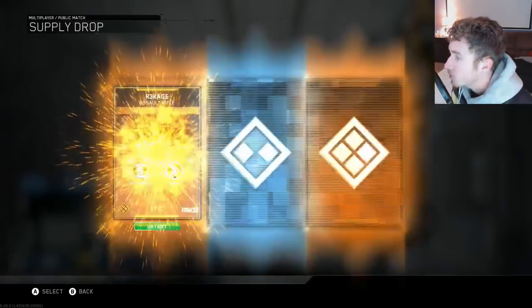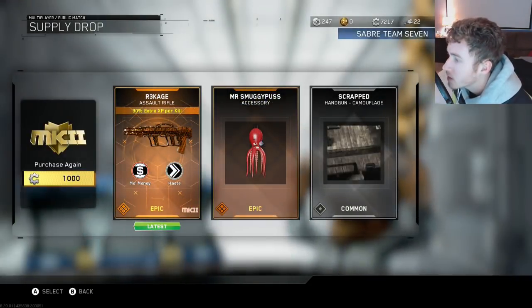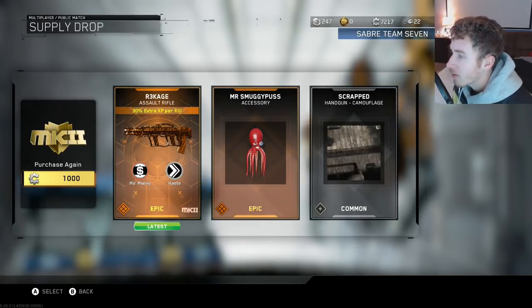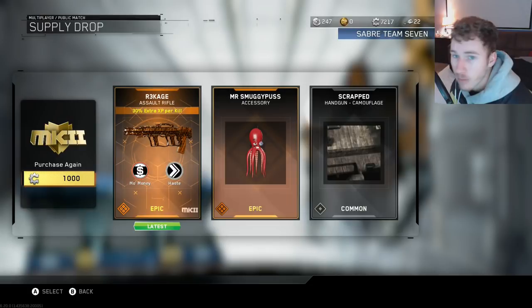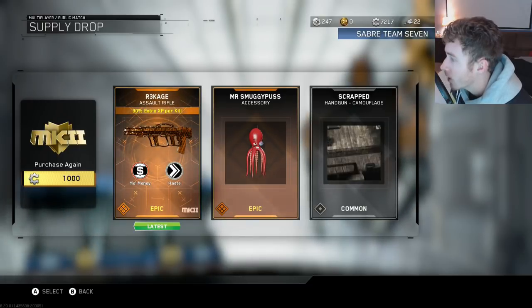All right, so we got the wreckage. Look at that. There we go. That has the mo money on it, too. So that's a new wreck that's in the game. I talked about that in a video a while ago, and I did not realize that it actually is in the game now. That's awesome. So we got the wreckage assault rifle. It adds the mo money perk to it, which just grants you extra XP per kill. That's awesome. I'm so happy about that.